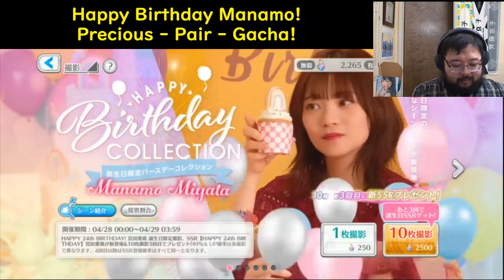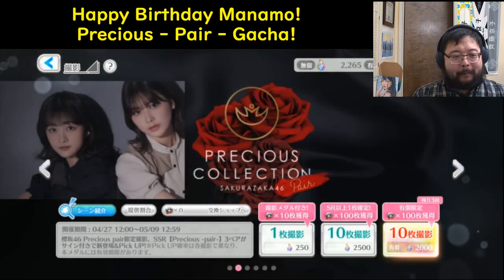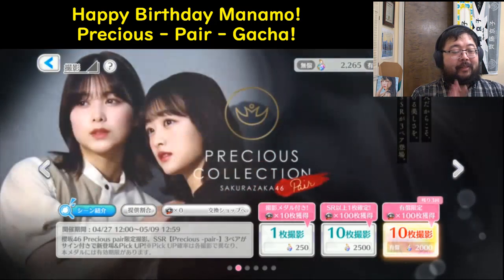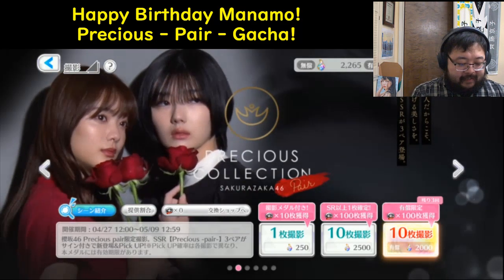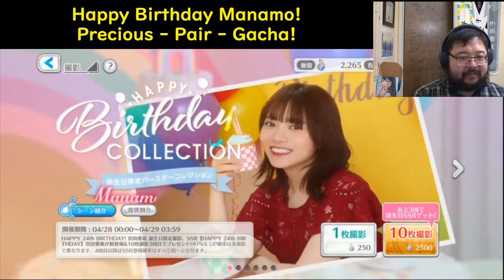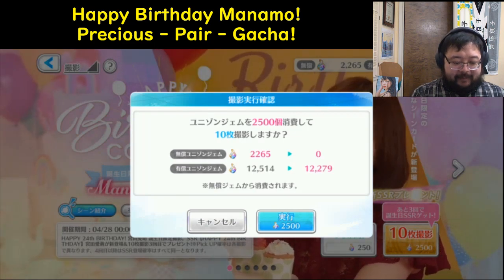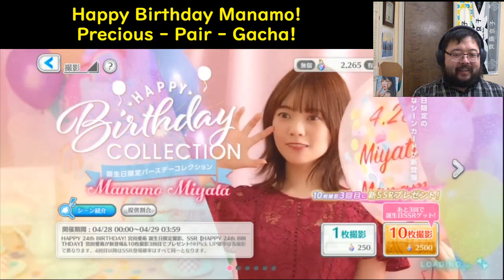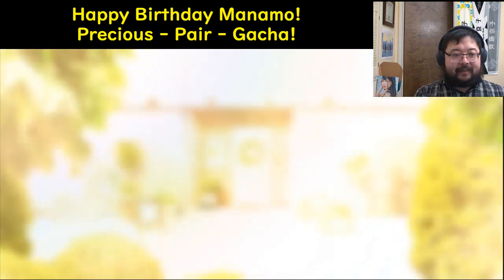Once we finish this, we will take a look at the awesomely elegant new Precious collection for both Sakurazaka and Hinatazaka. They are available with 3 different members and they are paired with somebody else. But let's finish off the birthday celebration for Manamo here. And if I happen to finish earlier and I have leftover gems, I'll do a few runs on Sakurazaka, but otherwise I don't think I'll have enough gems for that. But let's see how this goes.